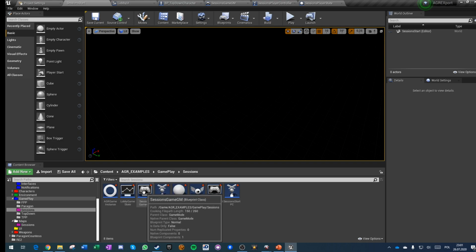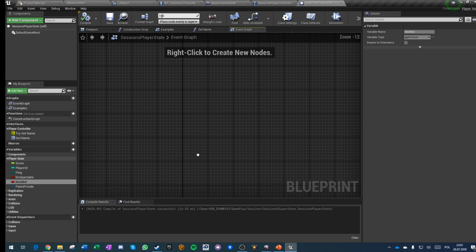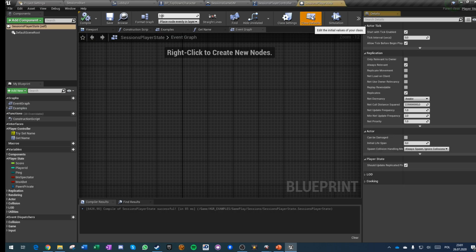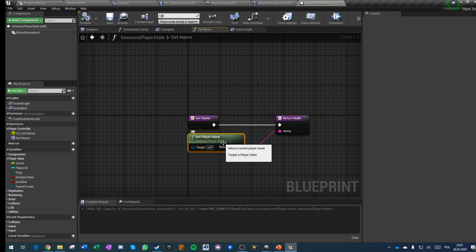So let's look into other classes. We don't have many left. So let's see player state. You already saw the controller. In event graph, I do nothing. In our class default values, I do nothing. In settings, I do nothing. And get name, I'm returning name, but I can return name directly from this object, so it doesn't matter. Try set name is not set because we are just using it in the controller, and that's it.